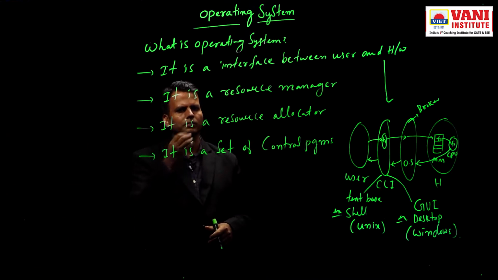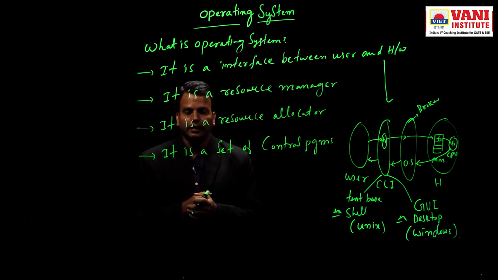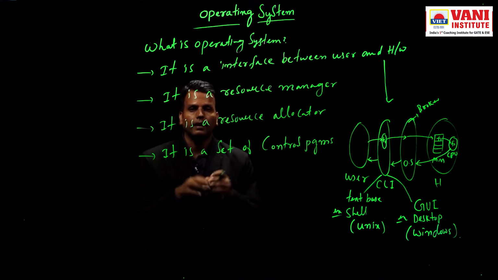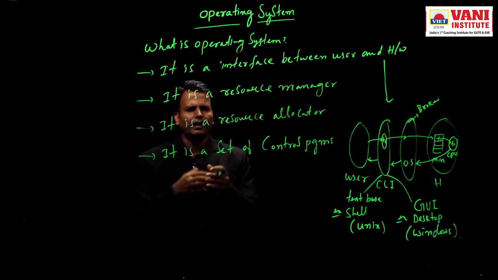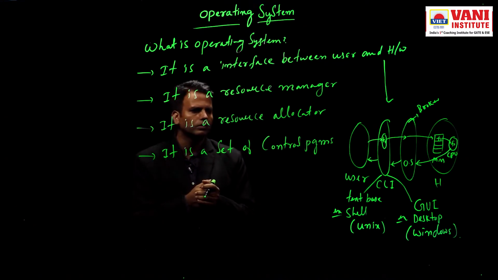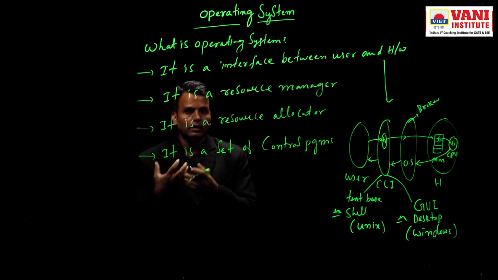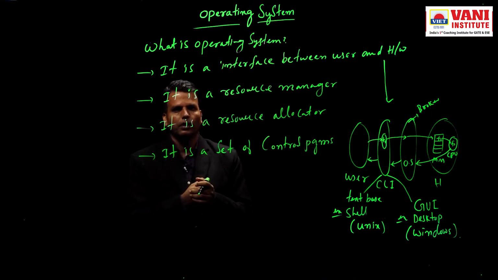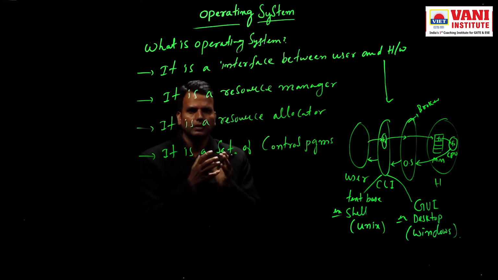Since operating system is a software and software is a collection of programs, what kind of programs does it have? Controlling programs, like the long-term scheduler, which controls the degree of multiprogramming. Later in this course we will see the meaning of long-term scheduler. The short-term scheduler controls the processes, but in what way? At a time only one process should go. In this way it is controlling.